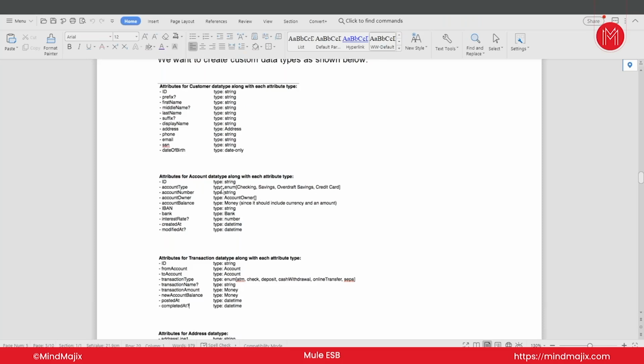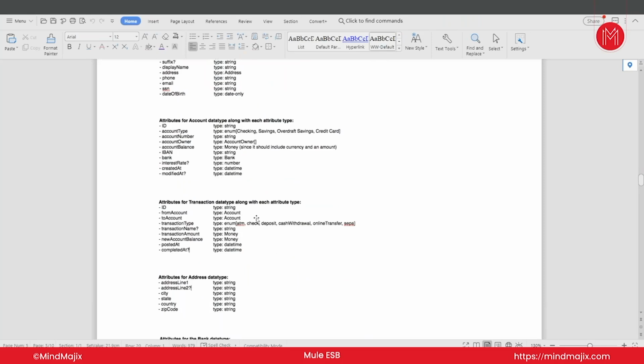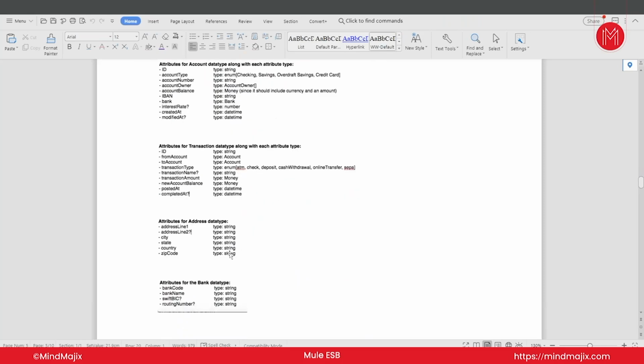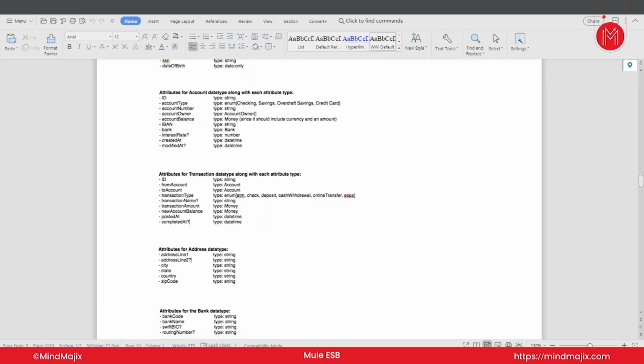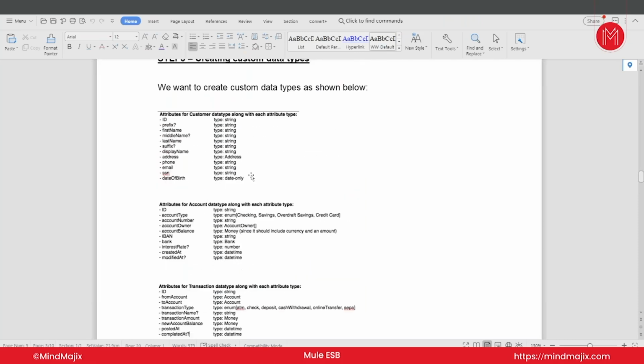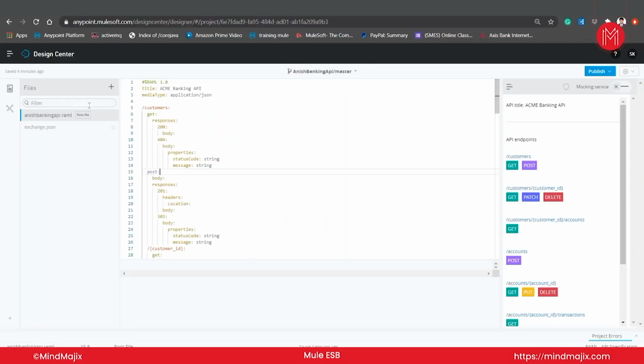So it should fit in the so-and-so element type, right? Like that, we can create data types. So I can see here the bank data type also I have created, right? So now I want to design these data types in my YAML file. So how to design? First, we need to create a folder.